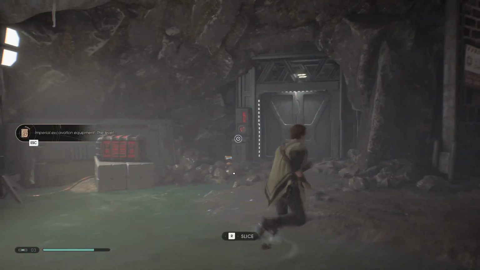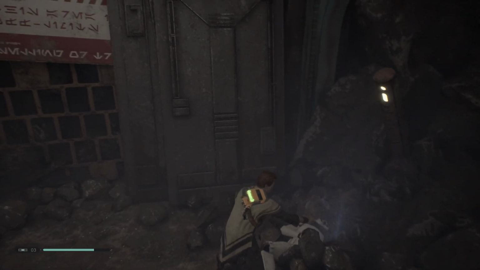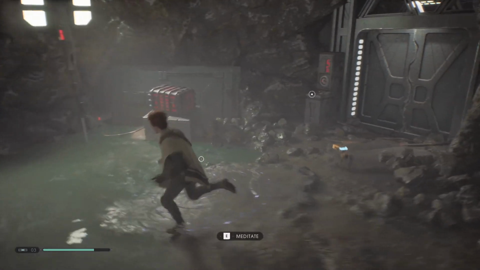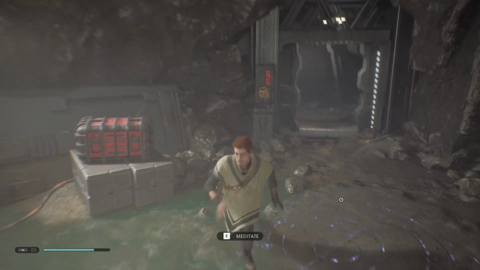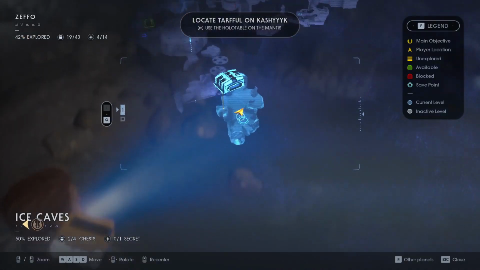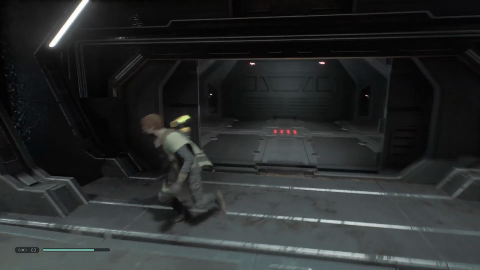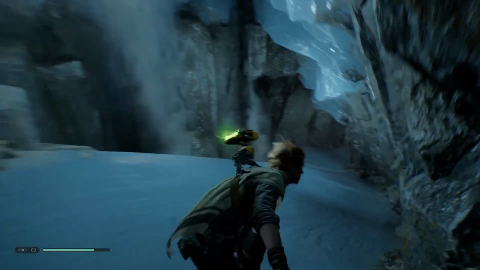Yeah, this is definitely not where it is. Need to slice this door. He was killed by a cave-in. Imperial excavation is making these tunnels unstable. Okay, we'll just save that for later. Head back down here. Can we? Nope. Could have sworn you could. Oh well. Down the slide we go.